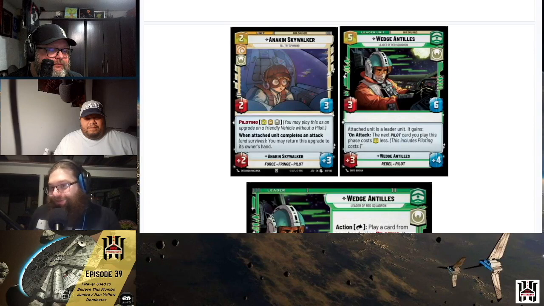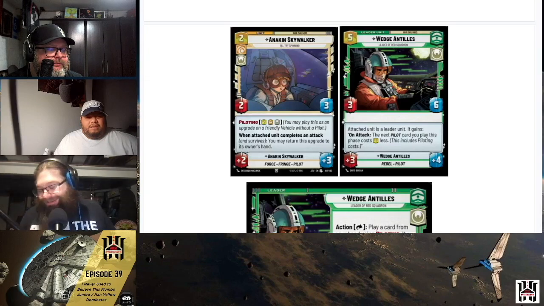Like Dooku from set 3, you're just like, oh hey, look, I can get the exploit even higher for a separatist unit. That'd be pretty good. But then we didn't really have a lot of good reasons to exploit things, so that didn't do too well. So that might happen with Wedge. But I also just think the 3/4 stat line is huge.